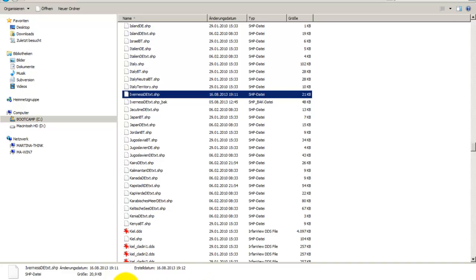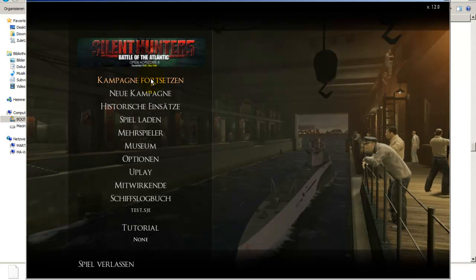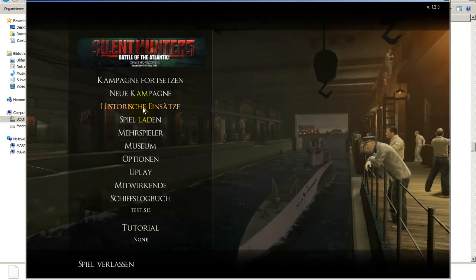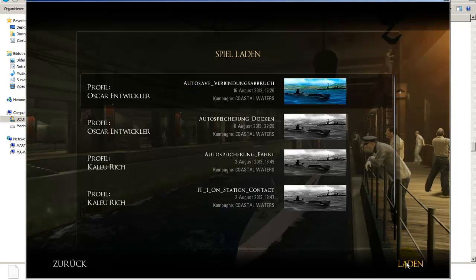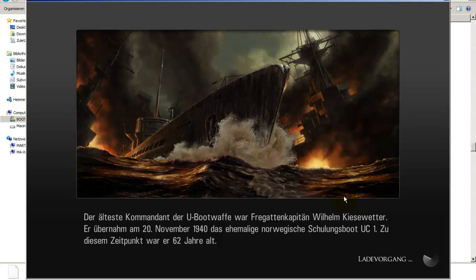Okay, now I still have my Silent Hunter 5 open. I'm going to load up a save game. That might take a few seconds because I'm on a very weak MacBook Air working here with a Windows Parallels installation.